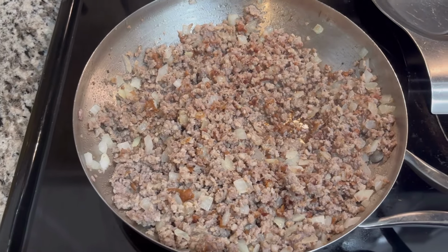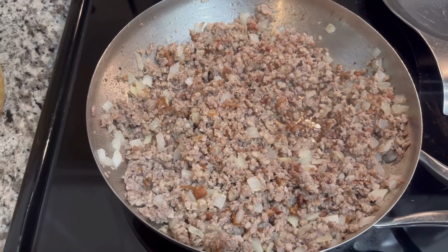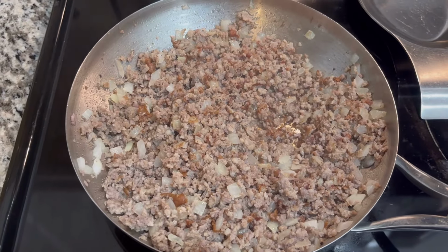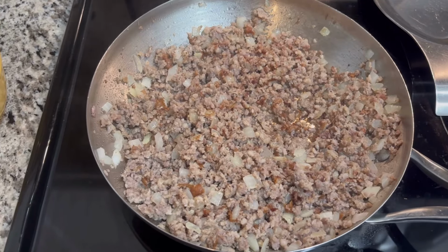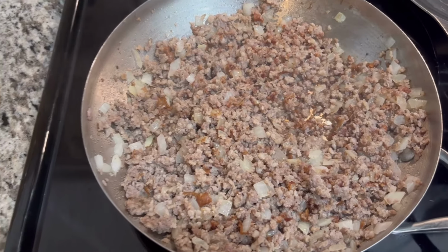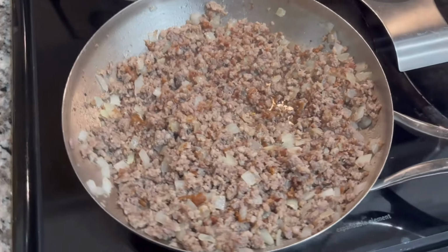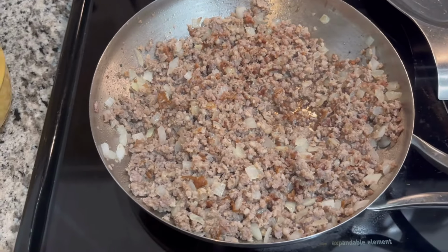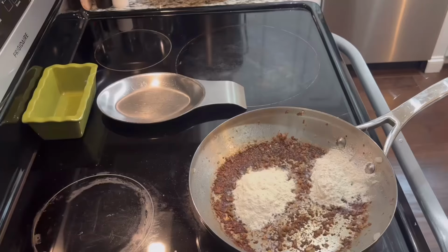All right. So now we have our potatoes in there going right along. We have our bacon in the oven. I'm going to put the two ingredient biscuits in the oven here in just a second, and I'll show you how to do that. All right, so let me remove this sausage and I'll show you what it looks like when I get ready to add the heavy cream. All right, I'll be back.